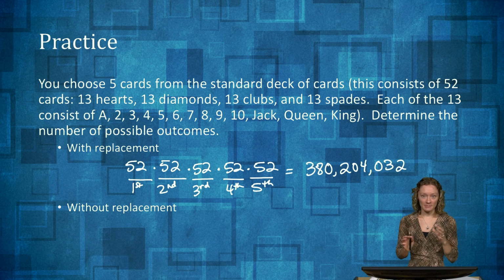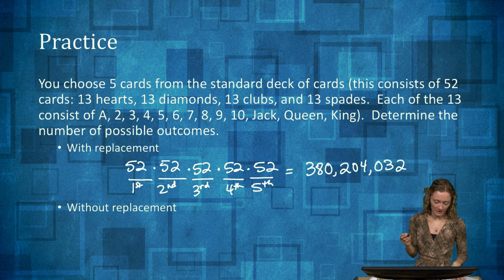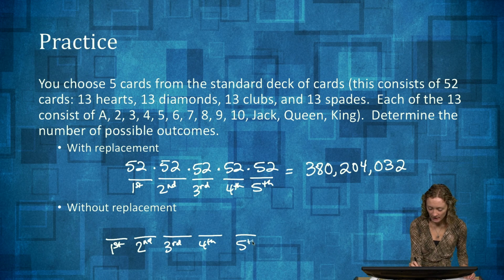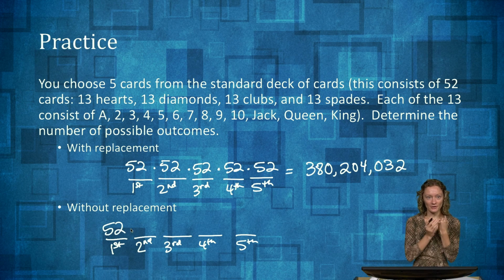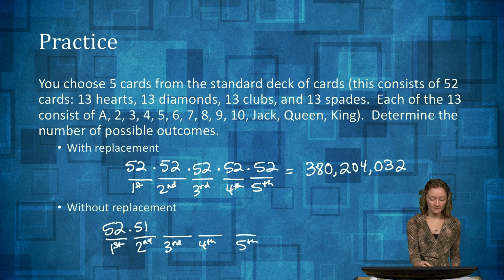If there was no replacement, so what would more likely happen in a card game, you would pick 5 and you would keep them for whatever reason. Who knows what the game might be that you're playing. But the same thing is happening. You have 5 choices to make, and we want to know how many different ways each can occur. So the first selection can still be made in 52 different ways, but now you're keeping that card. So then there's only 51 cards to choose from. You keep it. Then there's only 50 cards to choose from. You keep it. 49 cards, you keep. And then 48 cards to choose from.